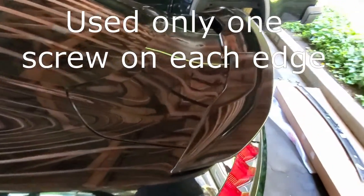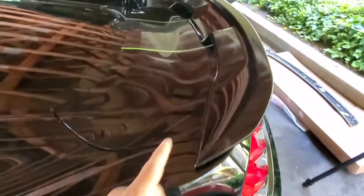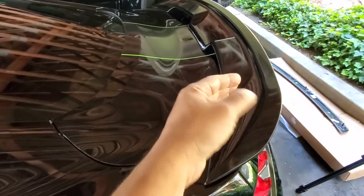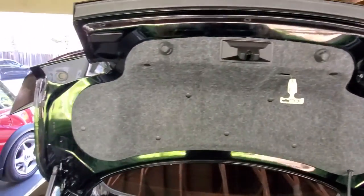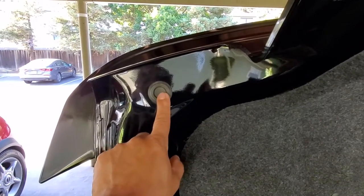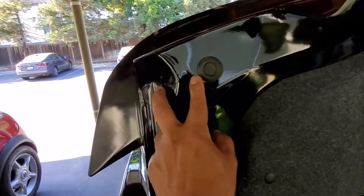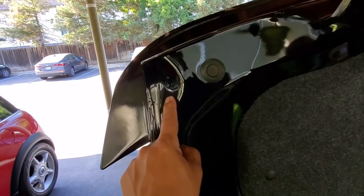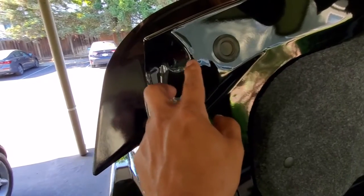We're back — boy, that was a job, but we got it all done. It was quite tough to get this on here and match up all the little holes. They do match up, but you've got to pull and push just to make sure you get the holes aligned with the trunk lid. I'll open up the trunk and show you. I've got the bottom already all back together. This is the factory plug that comes with the car. I was only able to use one of the screws because the other two are offset and I don't want to drill into the cover to make holes.